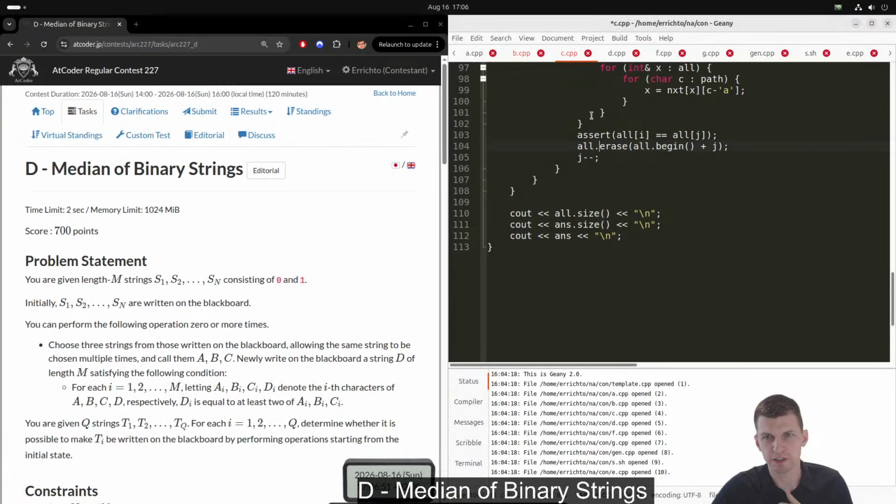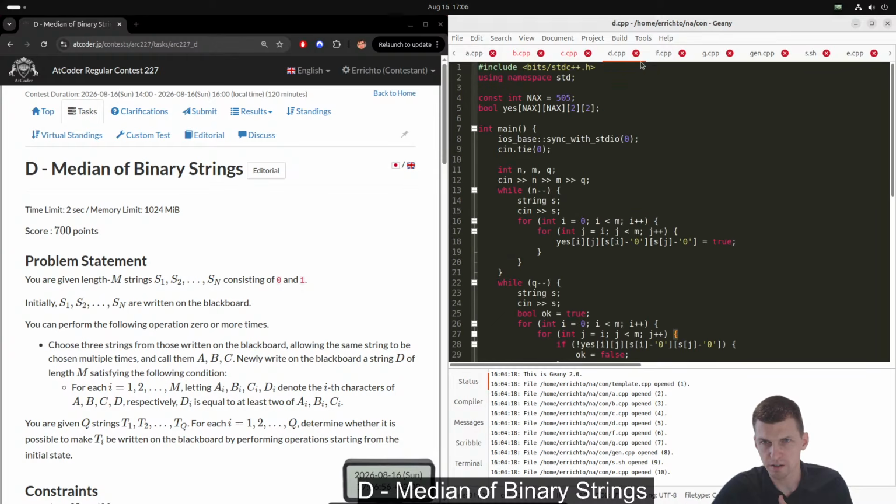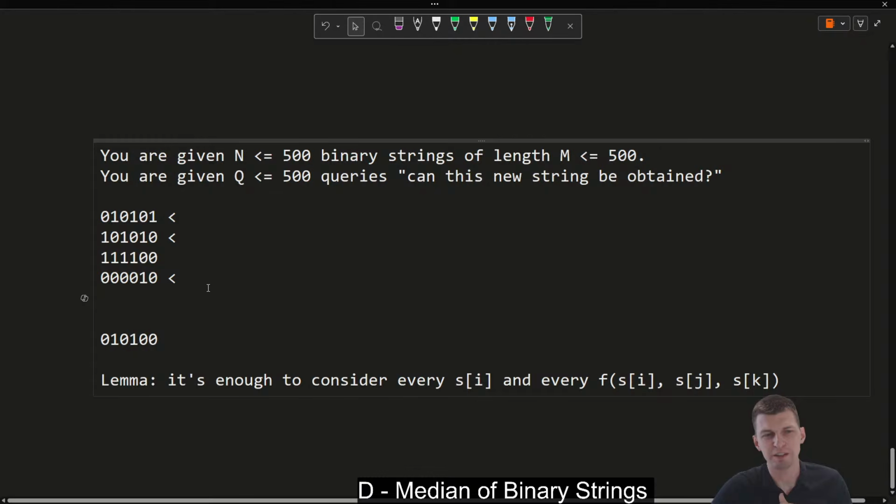And actually, even what I did during the contest, this is task D. Well, no, sorry, I erased my code. Okay, what I implemented is just a check: generate random input, save in a set all the input strings and all the results from triples, and then make sure that if you now run the f function, the median, on a random triple, it is already in the set, that you are not obtaining something new.